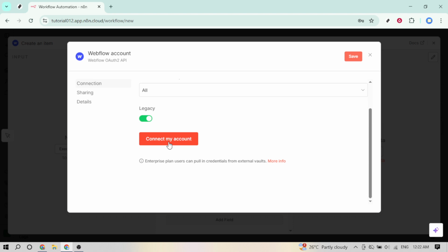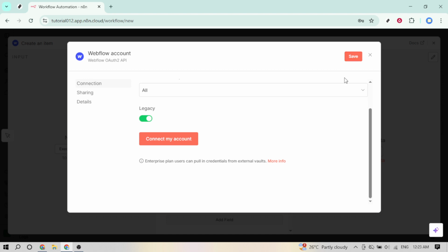You should see the credential listed in the dropdown, confirming it's ready to use with this node and any future Webflow nodes you add. At this point, your Webflow CMS is connected to n8n. From here, you can continue configuring fields for the action you chose, chain additional nodes, and build out the rest of your automation. If something doesn't behave as expected, double check that you selected the right action and that you connected the correct Webflow site.